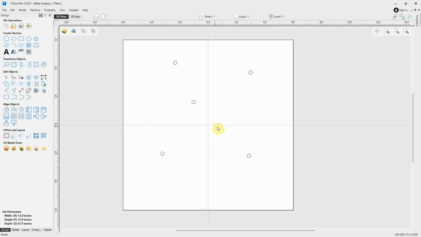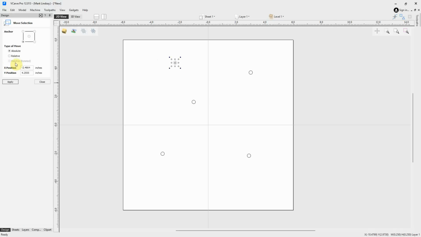So, this is how you would use Move Selected Objects to place these objects exactly where you wanted them, somewhere within the material workpiece, be it an absolute move or a relative move.